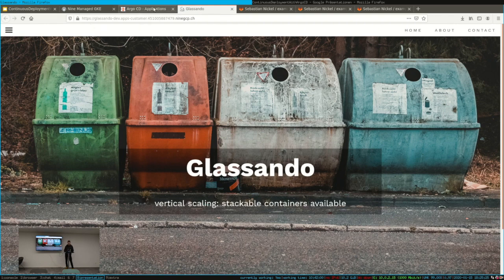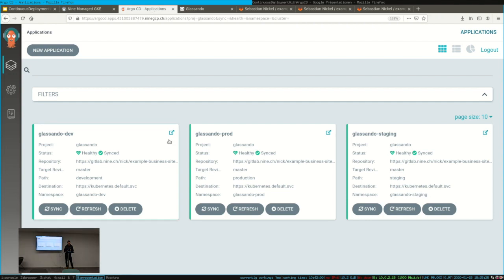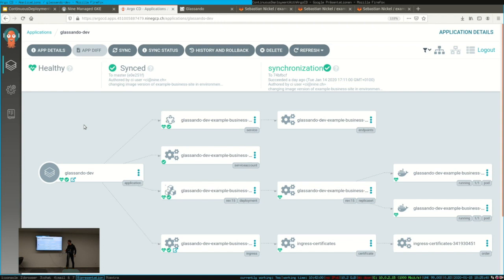You can see, basically, it's cool because you just define the ingress, and if you click on that, oh, my mouse cursor is not mirrored. If you click here on that, it actually opens just the page which is defined in the ingress, which is quite cool. So if you go on to Glissando Dev, that's also something cool.